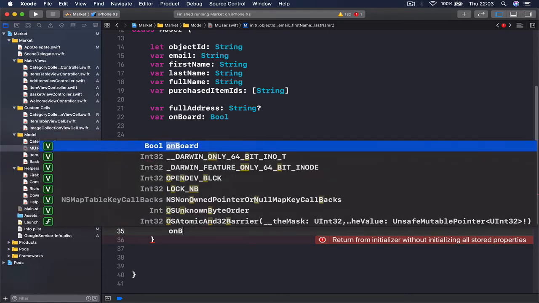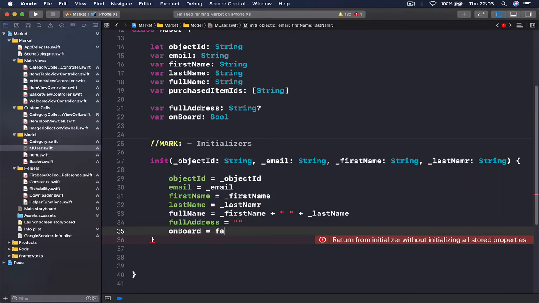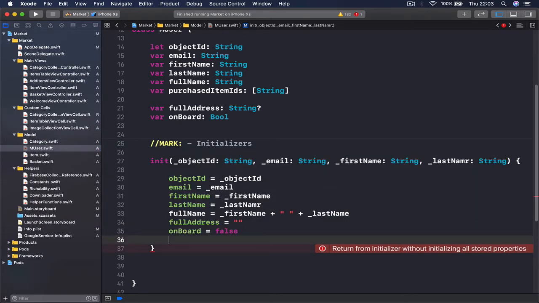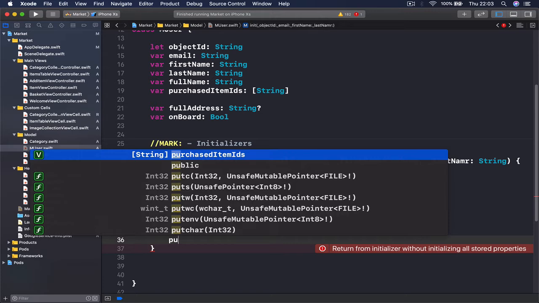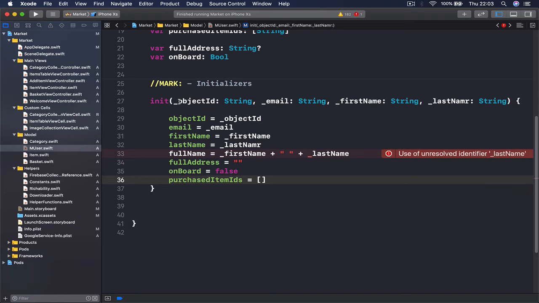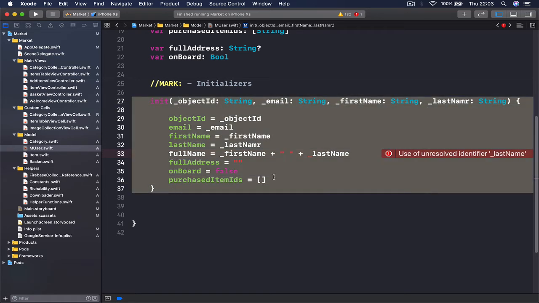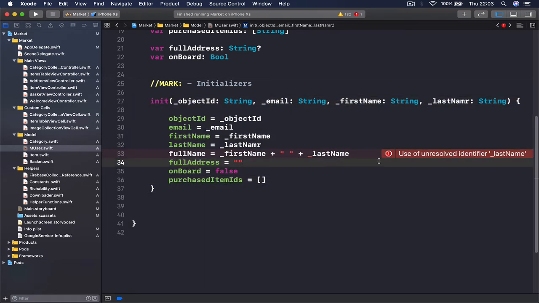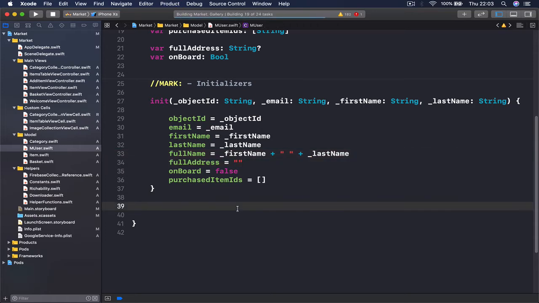Onboard is going to be equal to false by default, and purchased item IDs is going to be equal to an empty array by default. So this is our standard initializer. Oh, I have a typo here, and we should fix this one as well. Okay, and we need another initializer. I'll just Command P to fix this.